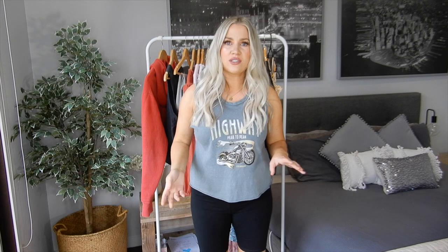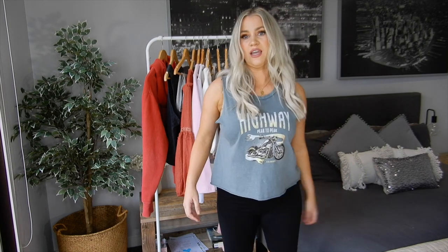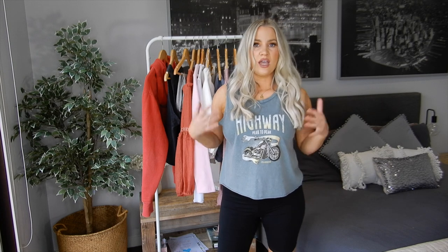I grabbed myself some bike shorts — I am so late to the bike short trend. This is the first time I've worn bike shorts since I was a wee child, and now I'm loving them. I think it was like buy two for $20 in-store. These ones are a size small and they're just super comfortable. They're a thickish kind of material so they don't feel see-through at all — just really cool to team up with a t-shirt or to go out and exercise in. I just got a bike, so I'm probably going to wear my bike shorts on my bike.